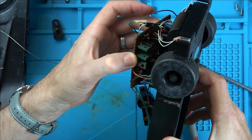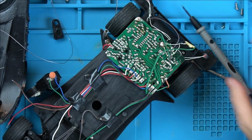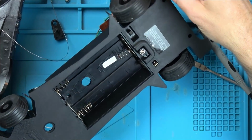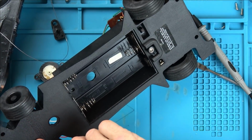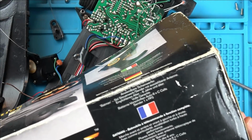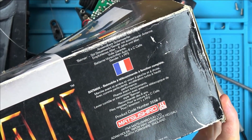To be fair, this does look old. I wonder if this is from the 1980s rather than the 1990s. I'm just going to check the box. Well, let's have a look underneath. Does it say anywhere? Oh, here we go. 1989 DC Comics. Yeah, it says here as well, 1989. I bet you it is from around that era then.